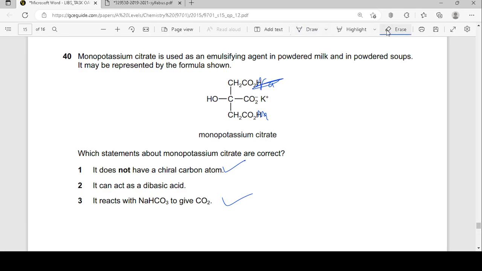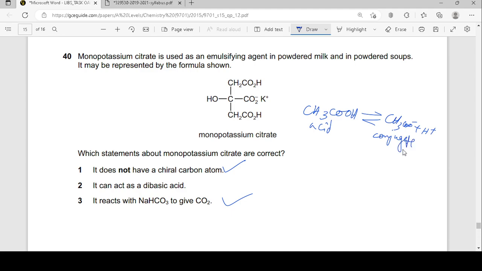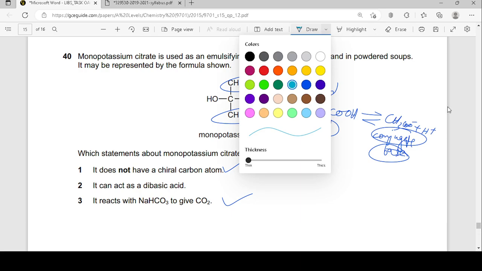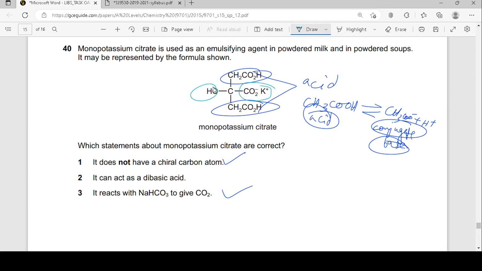And now the other thing is, I think I've got it now, because if you think about the conjugate acid-base theory, CH3COOH gives you CH3COO minus plus H plus, right? So if this is your acid, then this is your conjugate base. Emphasis on base. So if these two are the acid parts, and this is the salt part, like the salt of a carboxylic acid, that means it's basic. So if it's a dibasic acid, I would say yes, because these two are two basic groups, and you have an acid part as well. So a dibasic acid makes sense a bit. So I'm going to say that the answer is A.